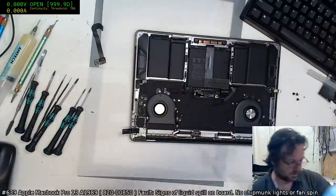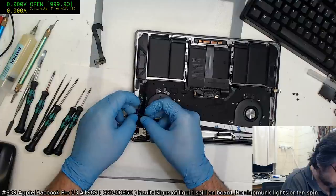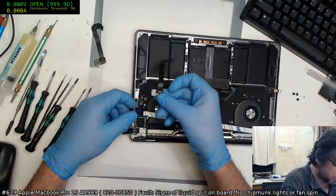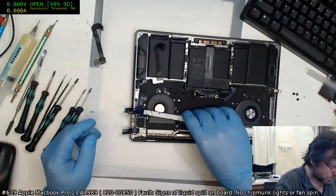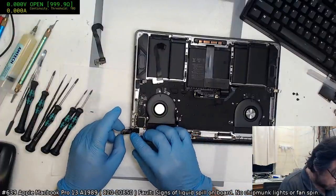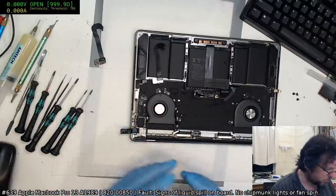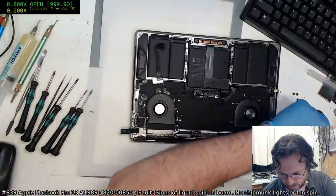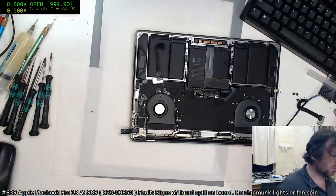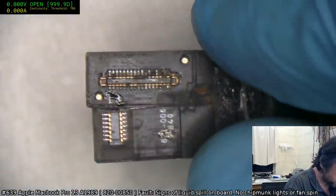Don't mind me. Right, fortunately I did buy this with the extension cable in it. This thing here. So that's good, but we have to replace that connector there. Now, if we're lucky, we might have something in the iPhone realm that fits that. It kind of looks like something that you'd find on an iPhone.